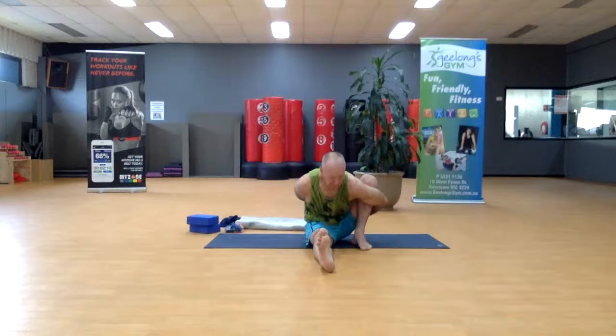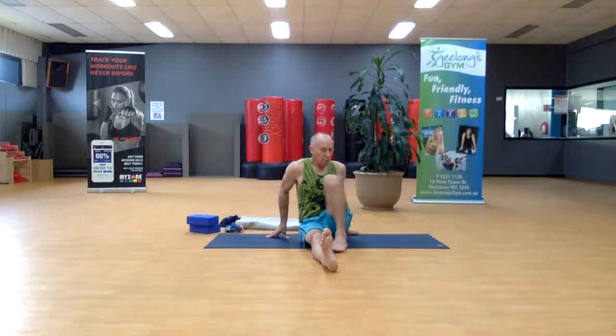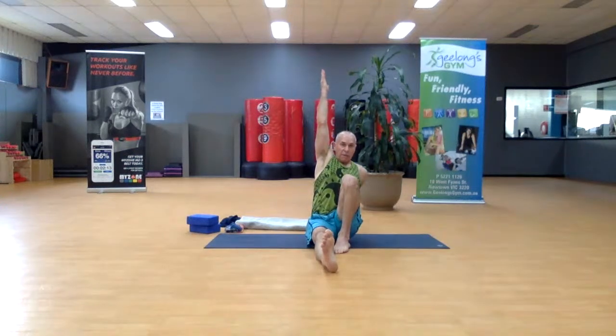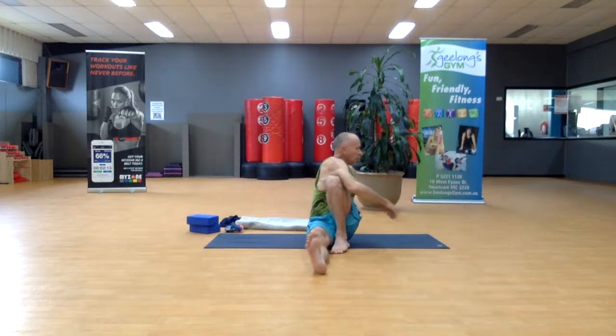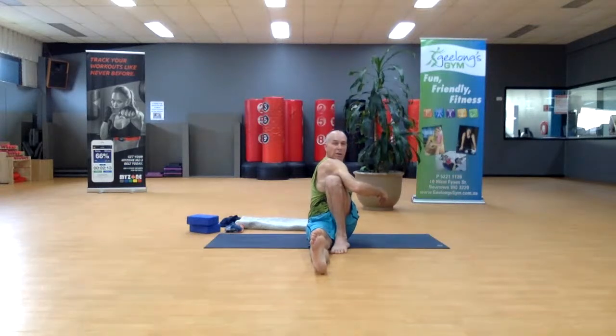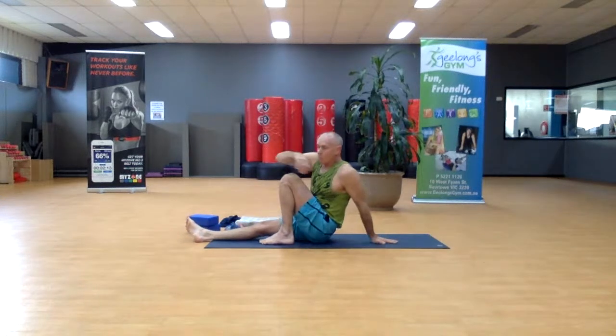Move to Marichyasana C. So inhale, rise, release. Walk that foot to your thigh or knee. Position different here. Inhale, rise. Raise that left hand. Exhale, hug the knee or elbow on the outside. Nice and tall. Inhale and exhale. Turn facing over your rear shoulder. If you look forward, don't overly think you have to have your elbow on the outside.